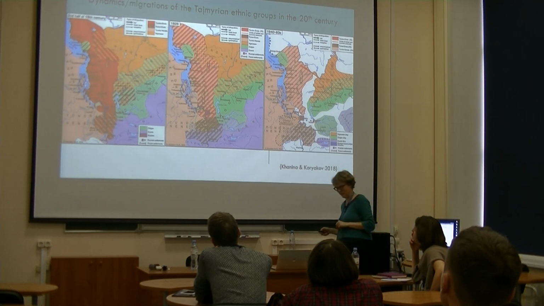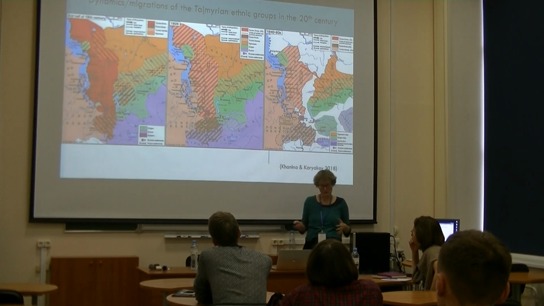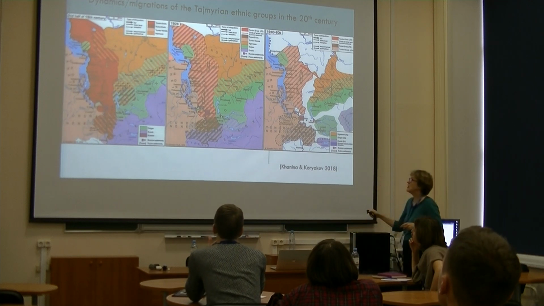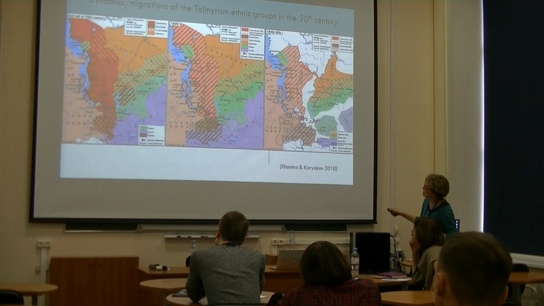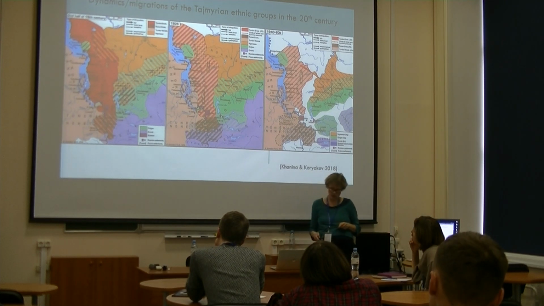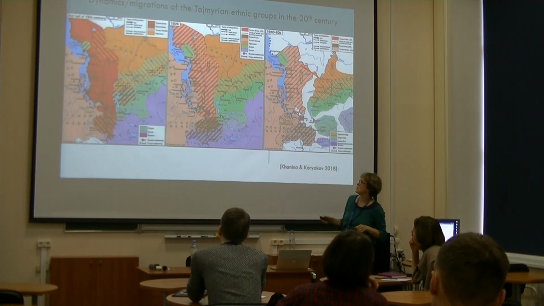There is no reason why it is not shown beyond that I am just more of a specialist in the western part of Tajmyr. So that's why I have very nice maps for this western part. But basically, you can continue the same orange to the east, and the same green and purple, and then you will have the end of Tajmyr somewhere here. So the situation didn't change that much on the part of the picture which is not shown.